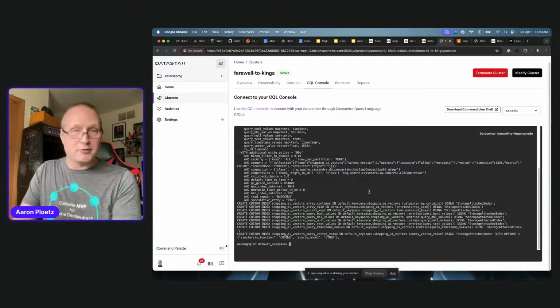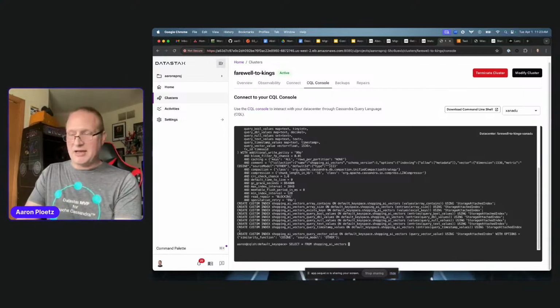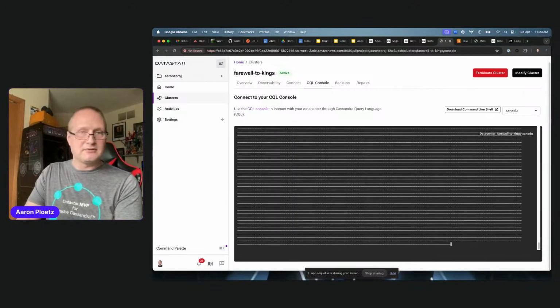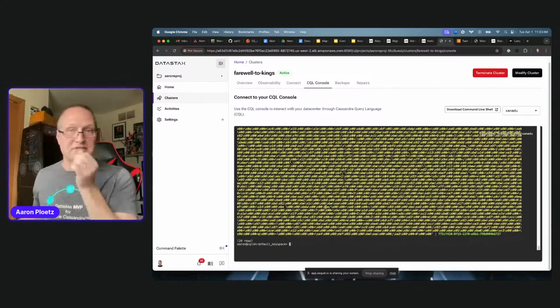Let's see if we have any rows out here. So we can do a select star from shopping AI vectors. Oh, look at that. We have 24 rows. Outstanding.